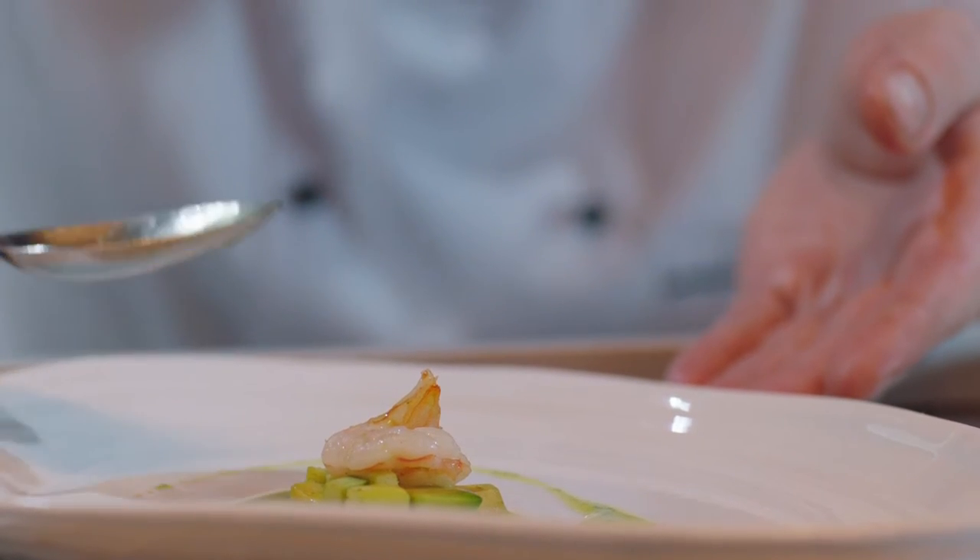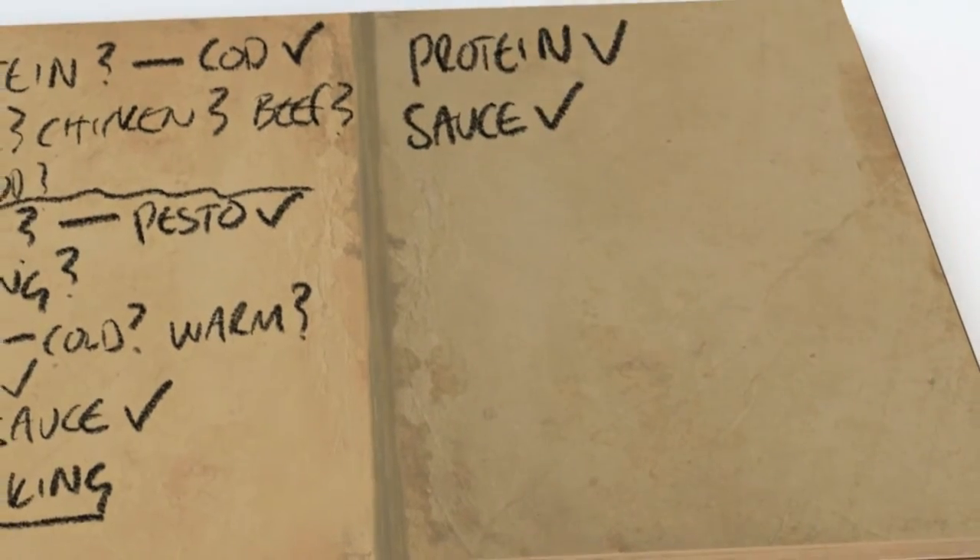I was thinking about the sauce — could it be a rich sauce? No. A cream sauce? No, it just wouldn't work. I wanted something light but with some richness. Pesto came to mind — it has a nice mild flavor, goes very well with cod, and won't overpower it. The basil is quite strong but mellowed out with nuts and olive oil, it creates a nice even balance with the cod.